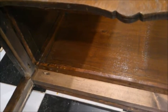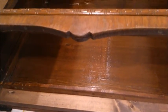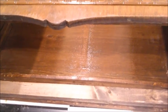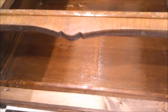Now, as I said, the back wasn't on, right? The back slides into grooves that are routed in each end of the boards there. So when I glued everything back together, I did it without the back being on. And when I went to put the back on, I realized the mistake I made. I should have put the back on before I glued it up, because the grooves don't extend the whole way down. And obviously, I couldn't just bend the board to go into the groove.